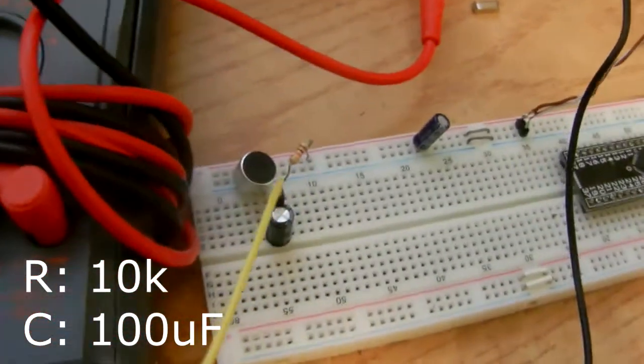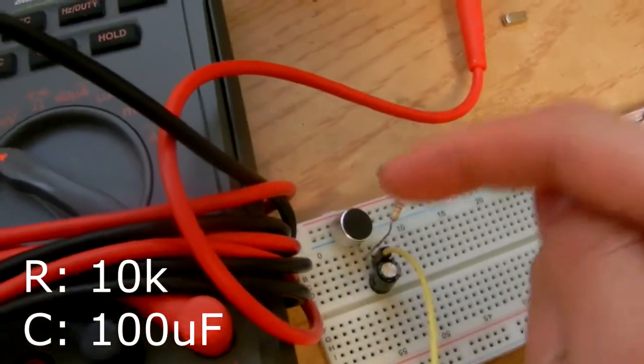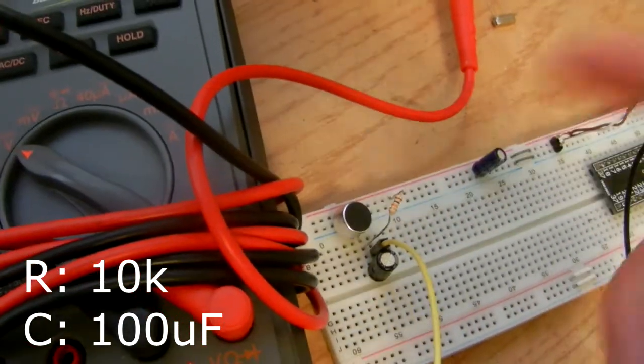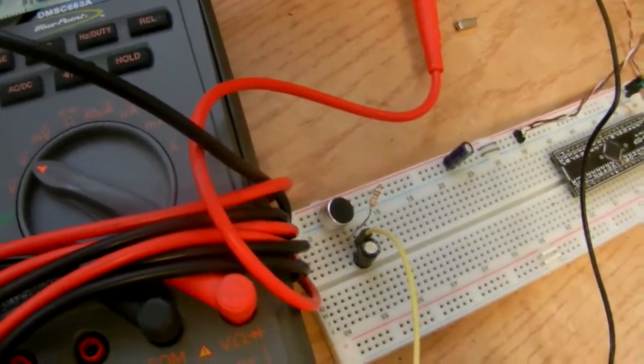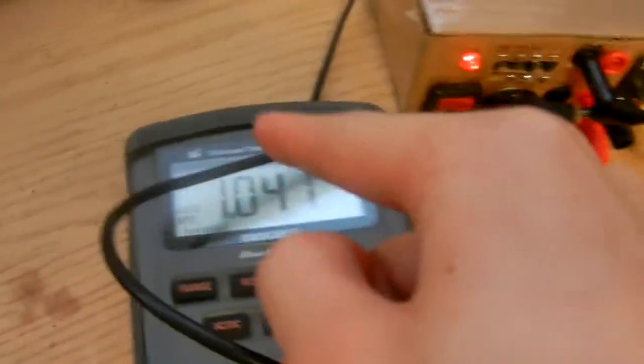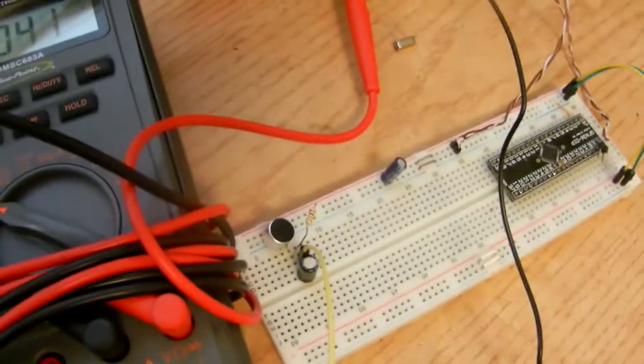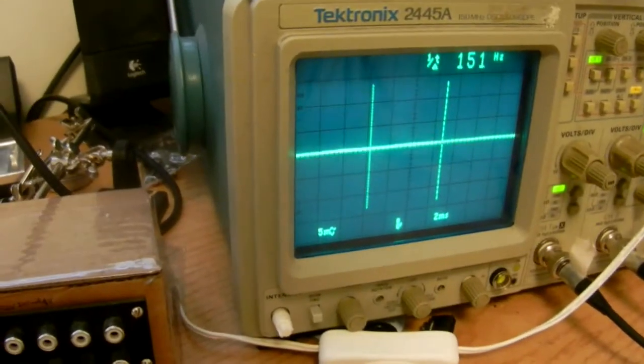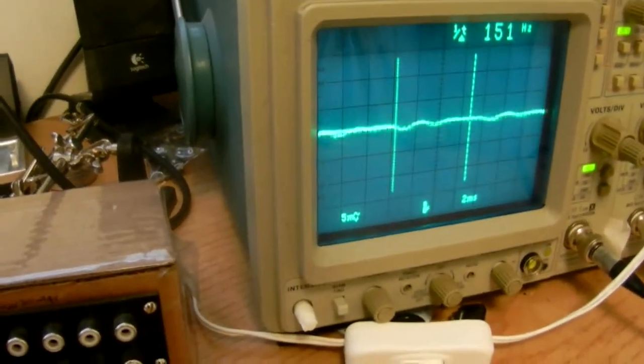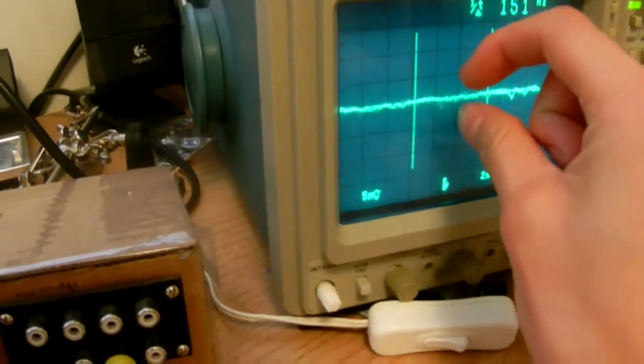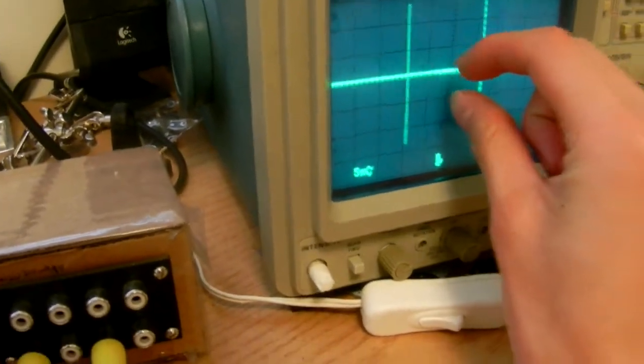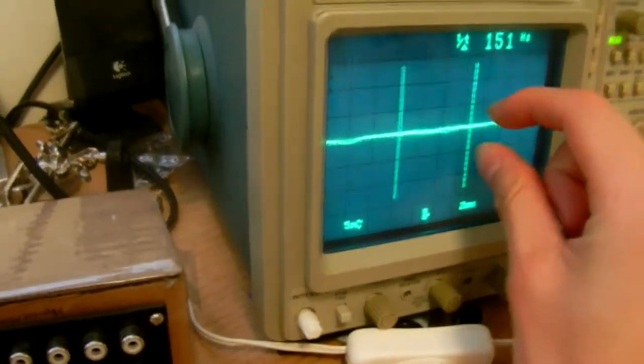All right, so I have this small setup here where I just wired up the circuit I just had on the paper. Microphone, resistor, capacitor, there's only three things here, so they're not complicated at all. And what I'm doing is feeding the circuit with a variable voltage, which I'm checking on this meter here. So right now, it's 1.041 volts is the input voltage on this thing. And the output is monitored by this oscilloscope here. And when I talk, you can see that it kind of wiggles. So if you look at the amplitude of this thing, it is basically how big the signal is going into your amplifier.